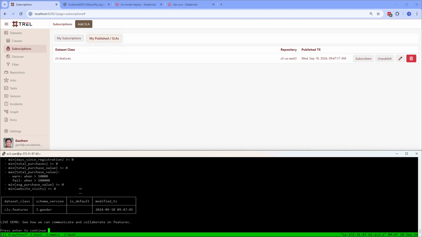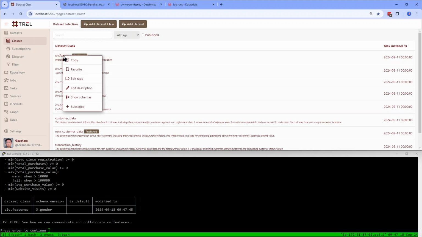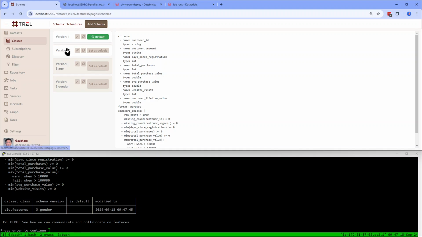Okay, next, let's take a look at how we can collaborate on schema. We already know that schema is visible to other people, and we have a very clear notion of versions. But these versions are not always something that has to be in production. You can have other versions which aren't even expected to be in production, but simply serve as documentation or intermediate schemas for collaboration and communication with your colleagues.